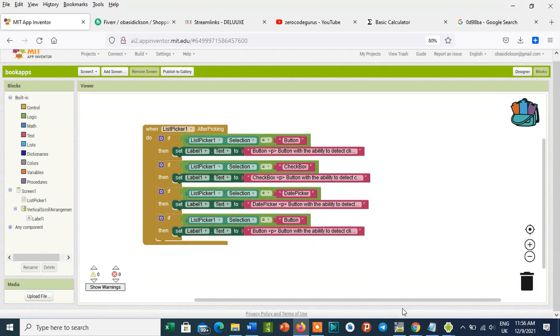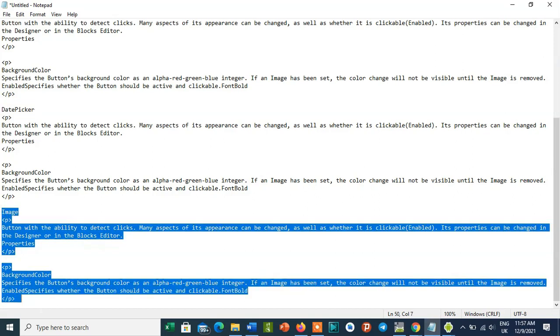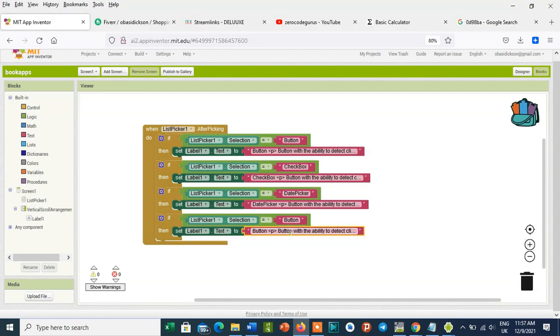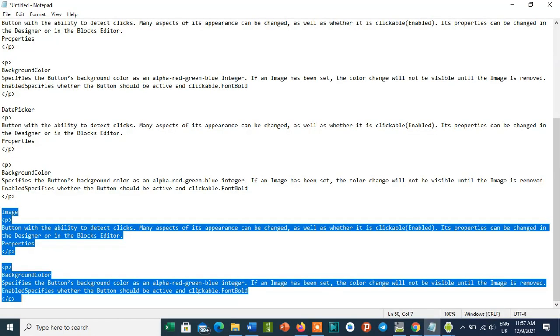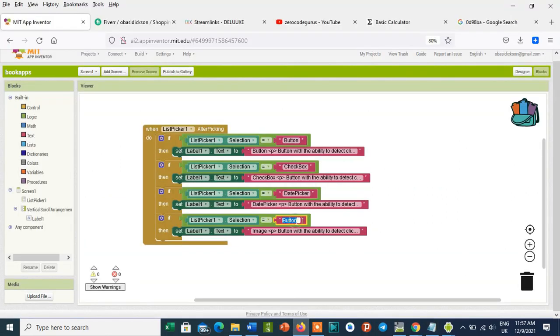Then we'll get the last one, image, then place it here, and copy it, and paste it here. Okay, so that's all.